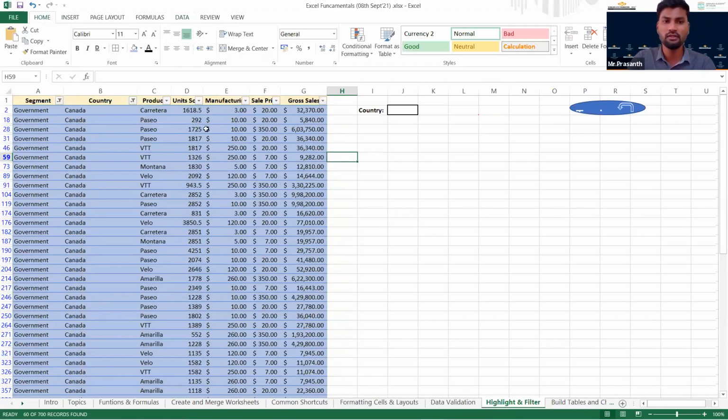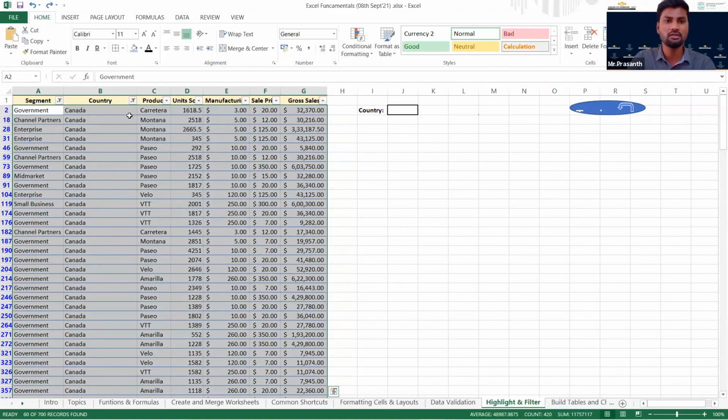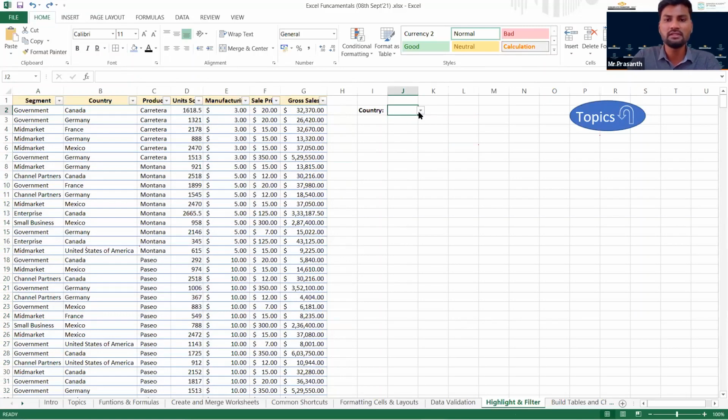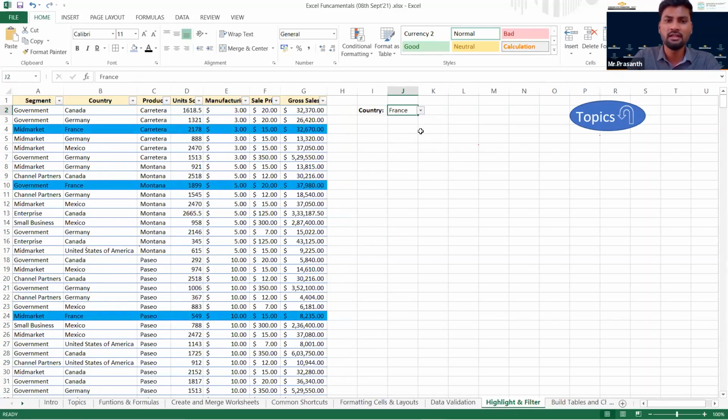Instead of doing these big steps, I'll tell you the simplest and easiest way to do it. I have just created a conditional formatting drop down. It appears to be a lot of countries, but actually I removed the duplicates, so I drilled down to only 5 countries. I just need to highlight France.